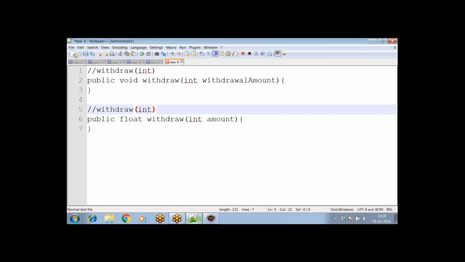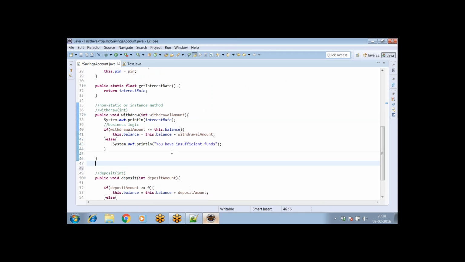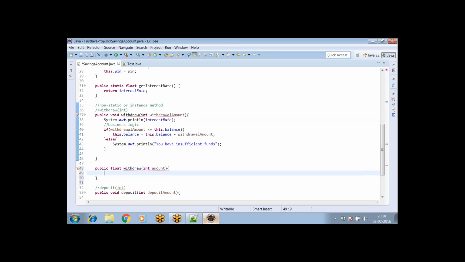So you cannot define two methods in the class with the same signature. If I try to add this withdraw method which returns a float value, don't worry about the method logic, what happens?